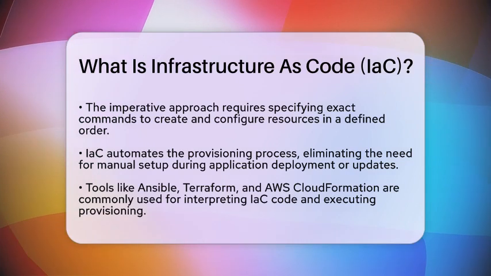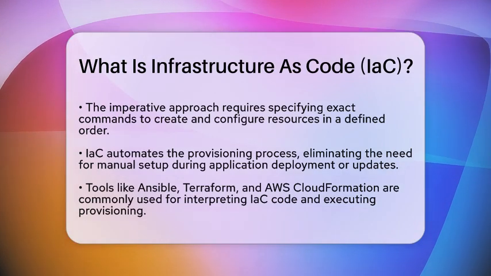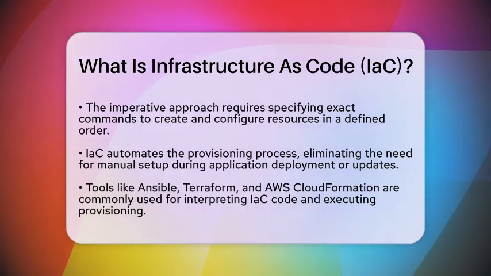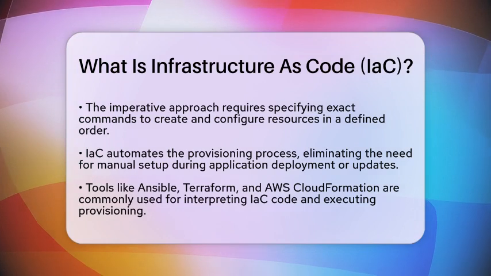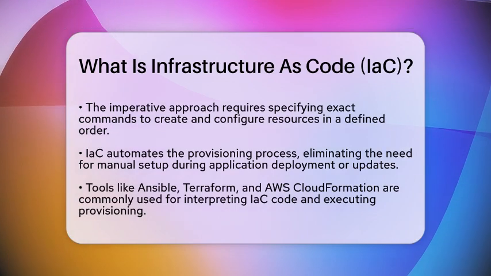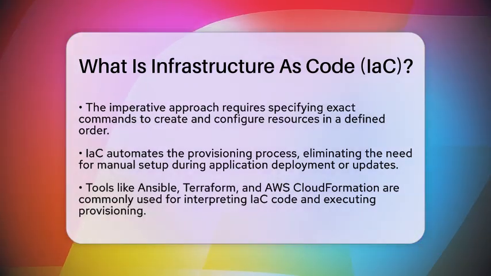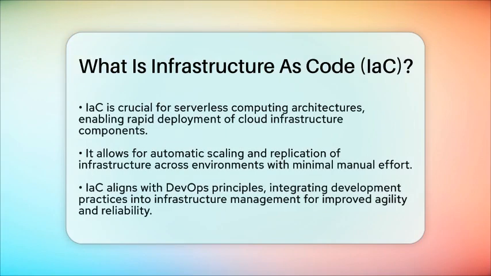In the context of serverless computing architectures and serverless e-commerce, infrastructure as code is essential. It enables rapid and consistent deployment of cloud infrastructure components that support serverless functions, application programming interfaces, databases, and other back-end services. For instance, an e-commerce platform built on serverless technology can use infrastructure as code to define and deploy its serverless functions, storage buckets, application programming interface gateways, and security policies as code.